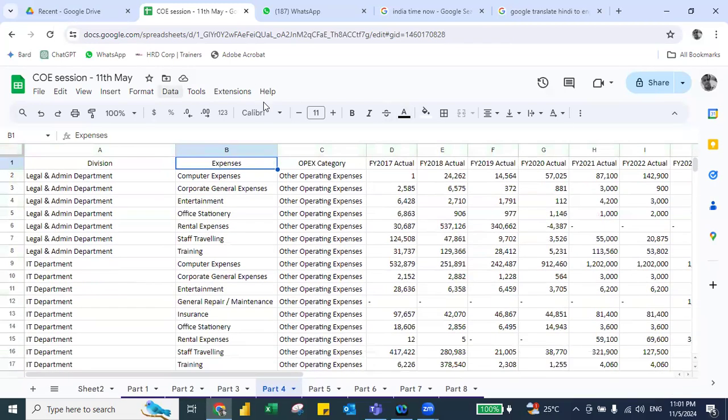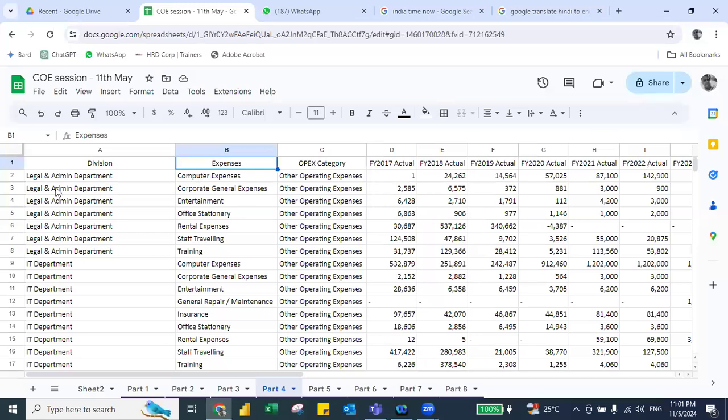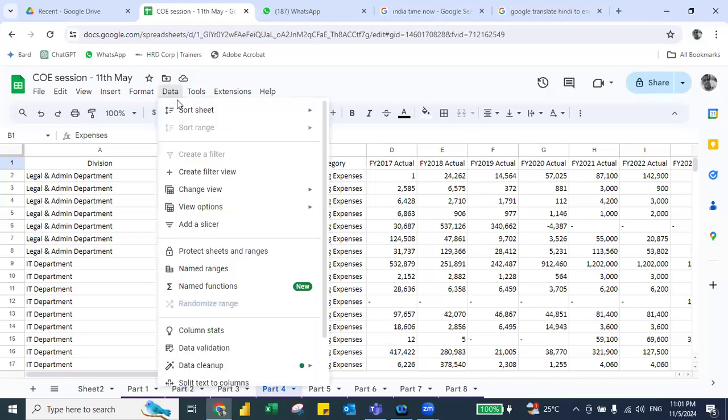That means, let me just press X. Okay, let me just go to data. I don't know why we have this hidden filter. I don't want the hidden filter, so just remove it. Okay, but never mind. Let me go to data. So Sampath's question is, can we have multiple? Yes, we can have multiple.